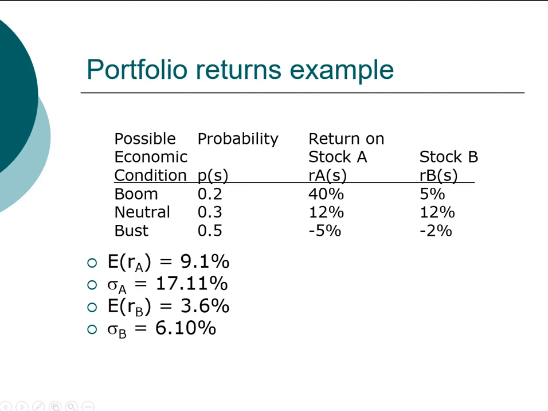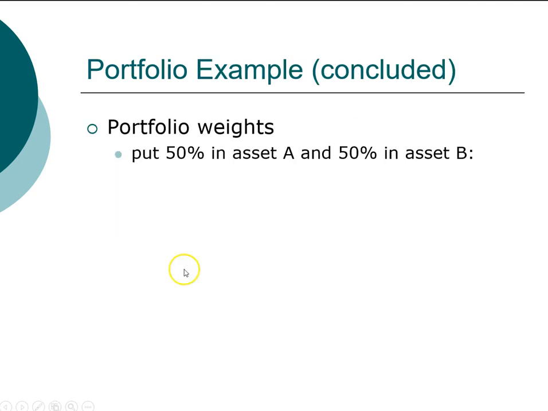The next thing we're going to do is something new. We're going to put stock A and stock B into a portfolio. In other words, we're going to buy stock A and stock B, and now we're going to look at what will happen to our portfolio under different economic conditions. We said we don't really know how to construct a portfolio, and we don't know whether stock A is a better investment than stock B.